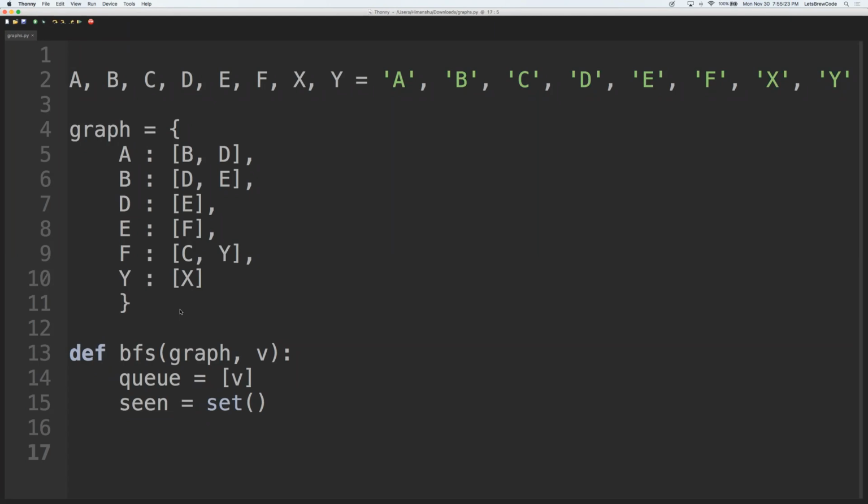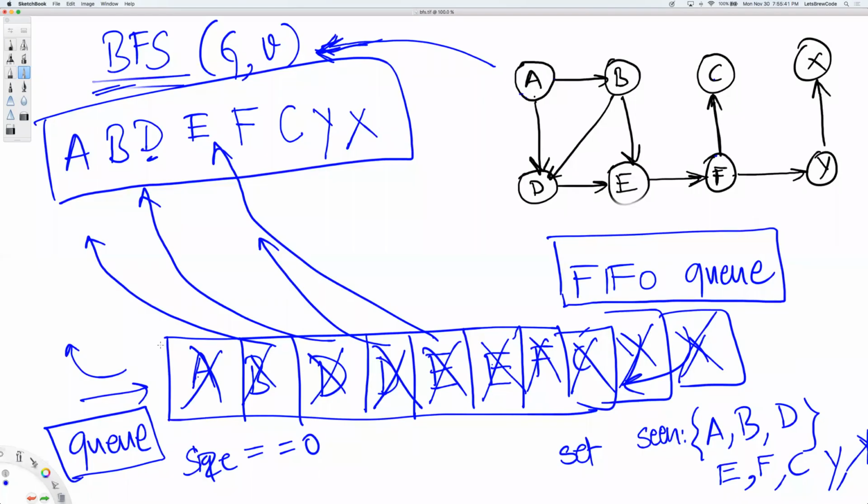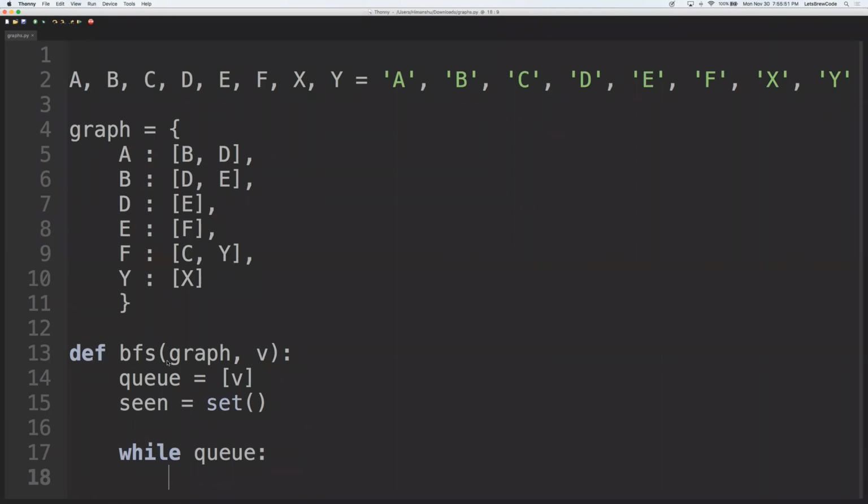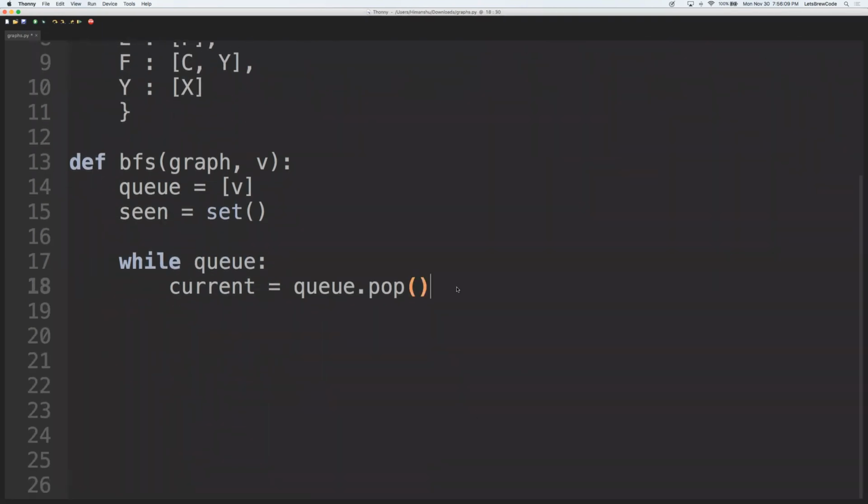Now, how you write BFS is that you're going to iterate till this queue is empty. So you're going to write while queue, or you can write while the queue length is greater than 0. So while this queue is there, let's go back to this algorithm real quick. Where did it go? Yeah. We're going to remove an item from the queue. Okay. So let's say in this Python list, we are adding the elements from the 0th index and removing from the end. So I'm going to say queue.pop to get the item. This is the last item. So this is our current variable. So the current variable is q, whatever is the last item in the queue, just get it.